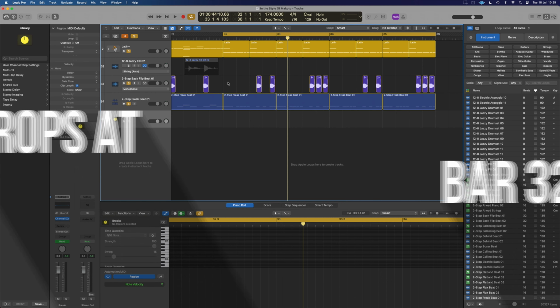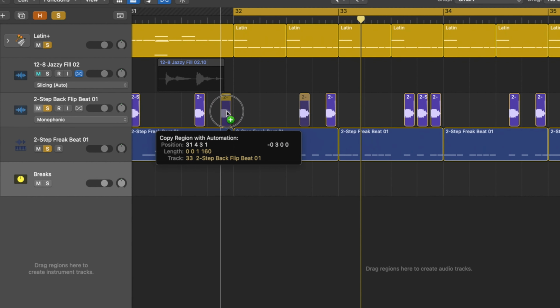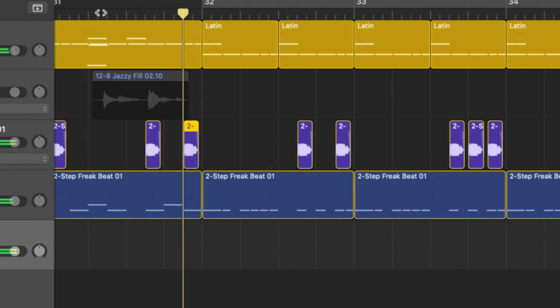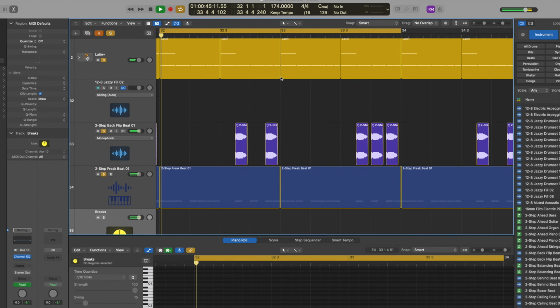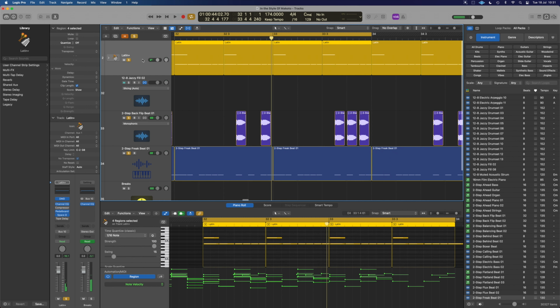Now the Makoto tune, it drops on 32, but what actually happens is we have an extra kick here, right in the build up to it. So we go, we're always expecting that kick on the one, and it's just never there. Now that kind of gets filled in with what we've done with the percussion here.